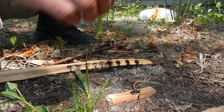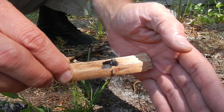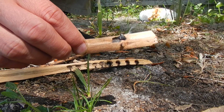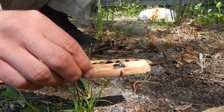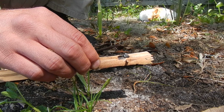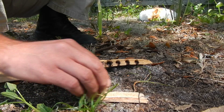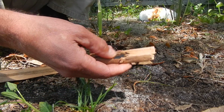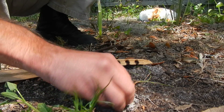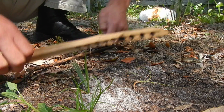That's nice. Smells nice too. But since there's a burn ban going on, it's really dry out, we're not going to make a fire out of this. But it can be done. And that's how you do it.